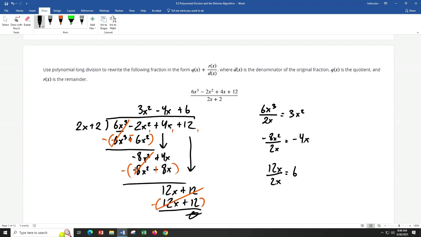So your answer for this one, when it was all said and done, is going to be, well, I'm just going to circle instead of rewriting, that guy right there. Okay. Because there's no remainder. What that also means is this. You could take this 3x squared minus 4x plus 6, multiply it by 2x plus 2, and you would get back to that. Remember, you could check it just like you could long division back in the day. Those are the easy ones to check. The harder ones to check are whenever there's a remainder. I'll be honest, I've never decided to check those. I'm just always like, well, hope I get the green bar.